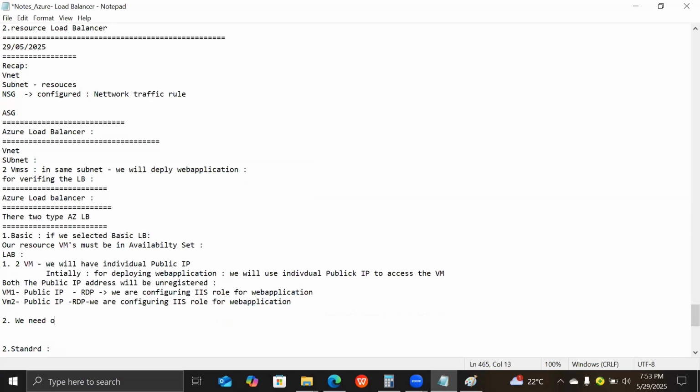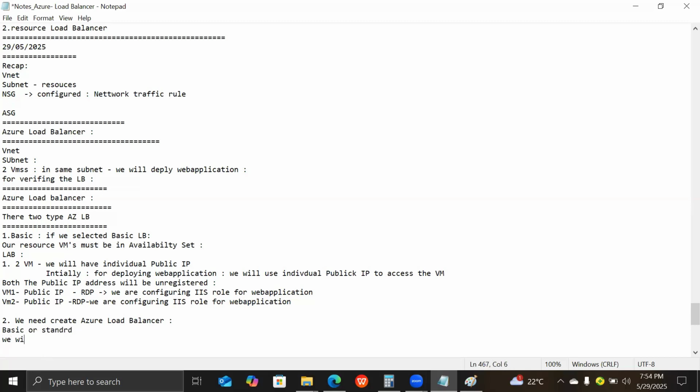Then we need to create Azure Load Balancer. Now, when you create Azure Load Balancer, it will ask you which one you want to select, basic or standard.